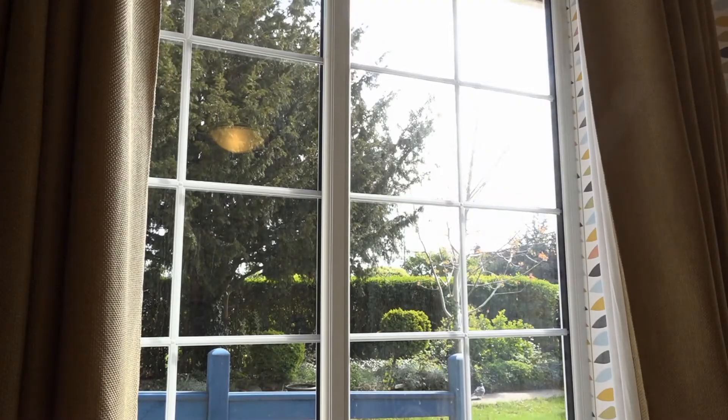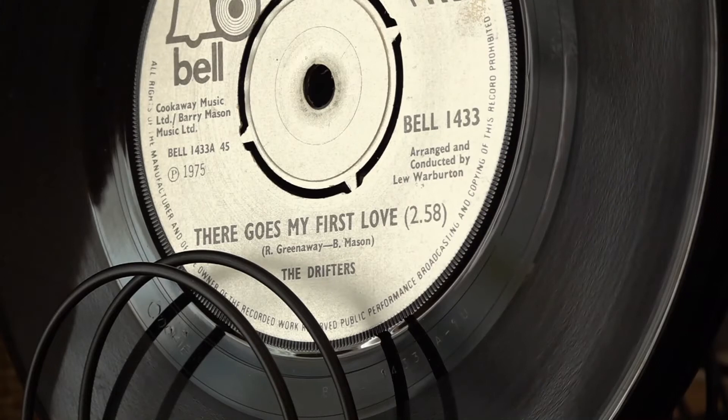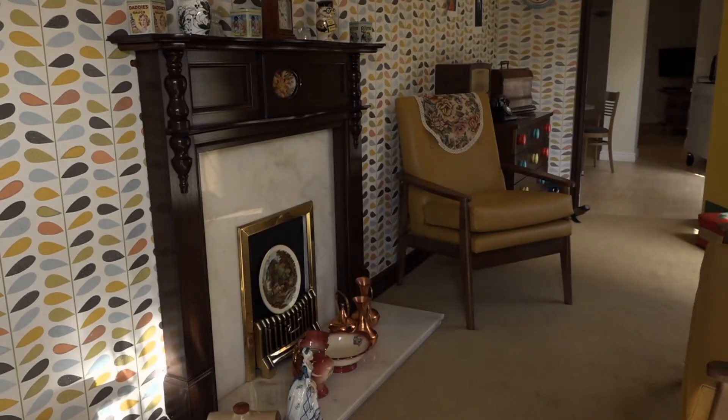We talked about some of the decoration with them — what did they used to have, could they remember some of the things. Even some of the things I could remember from what my mum had years ago. And it's to help settle them down. Sometimes when they're a little bit unsettled, a little bit upset about life, maybe because they think they haven't seen their family lately — but maybe their family just came a few hours ago. So it's to help them get through their days.